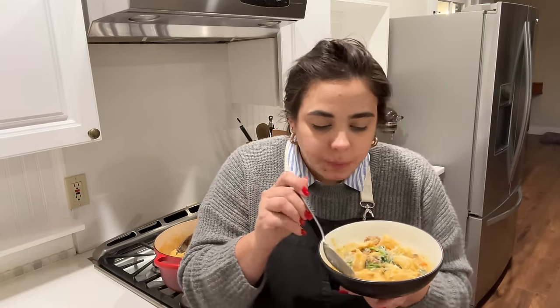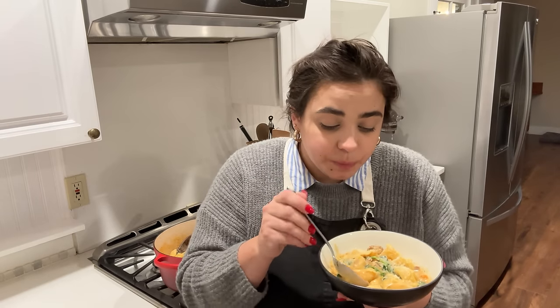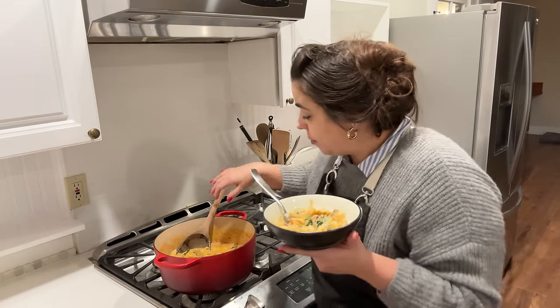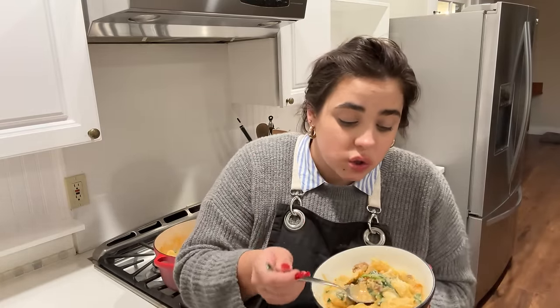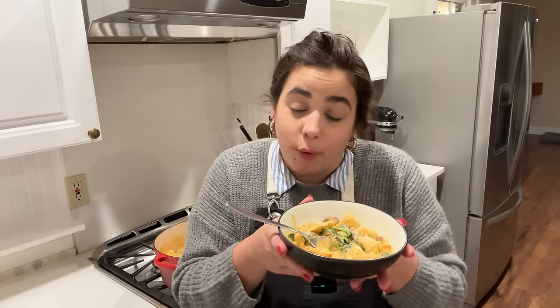That is fantastic. I love that the base is kind of like a pink sauce — which for me and Josh, that's our favorite kind of pasta sauce. It's not too brothy; we prefer a soup to be a little bit on the thicker side, so it's kind of a cross between a pasta and a soup, and it is so delicious. The spinach adds a nice brightness, a little bit of heat with the red pepper flake, but the creaminess is so good. Josh has been working outside in the snow and he deserves a nice warm bowl of soup.